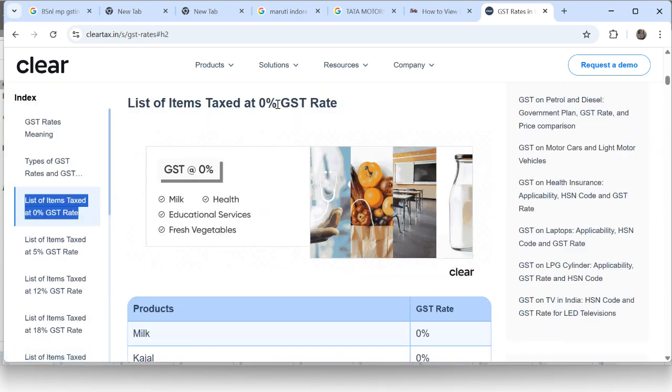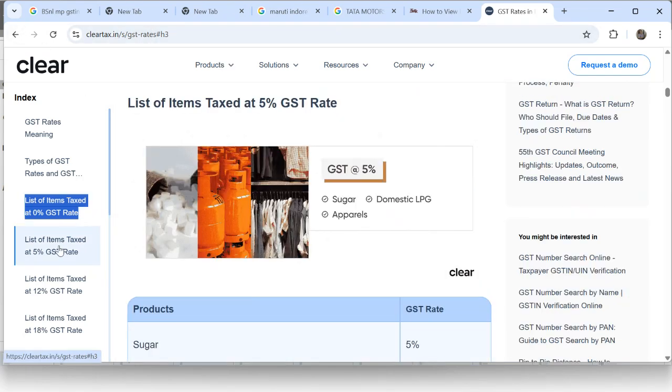This is the 0% rate, but I want 5% rate. Suppose we have the sugar in the domestic LPG also.